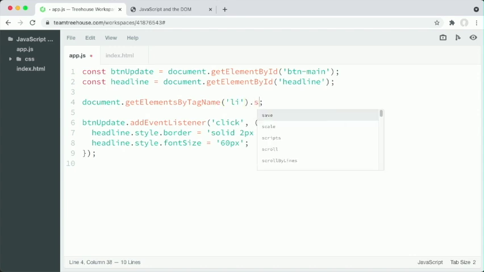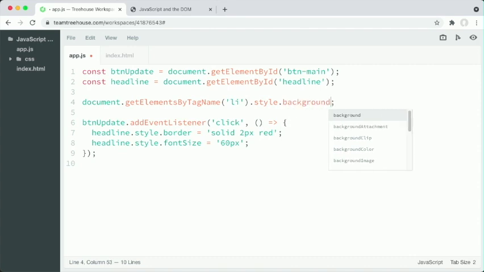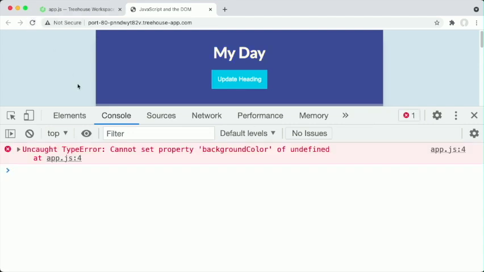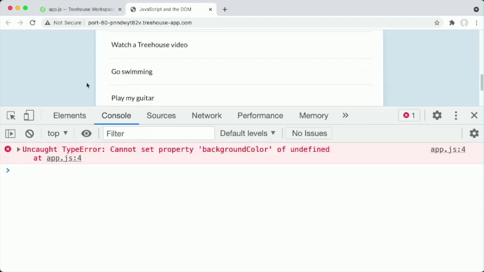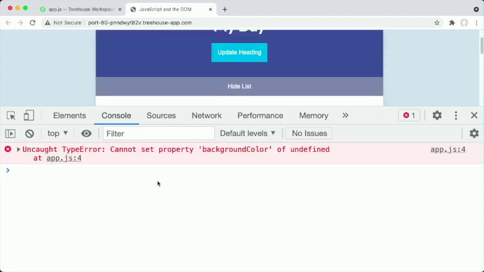So I'll call .style.backgroundColor and assign it the string sky blue. I'll save my file, refresh the page, and nothing changes. Looking in the console, I once again get that same error message, cannot set property background color of undefined.